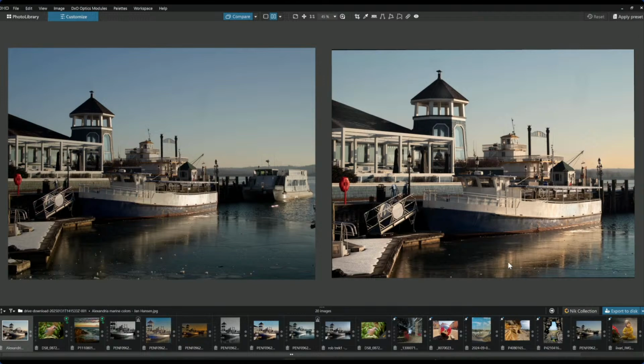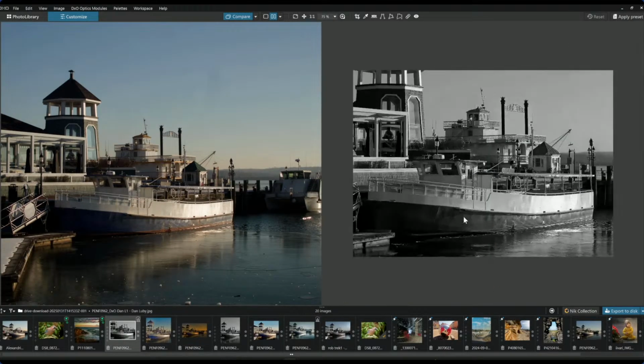That looks good. That's a good edit. But yeah, I'd have to say I like Dan's the best. It really accentuates this sort of geometry of this boat going in that direction, this boat going the other direction, and then this sort of restaurant here anchors these two boats. That's pretty awesome.